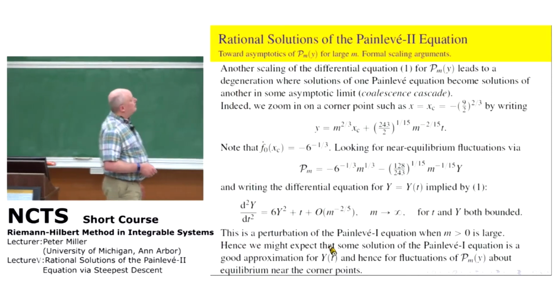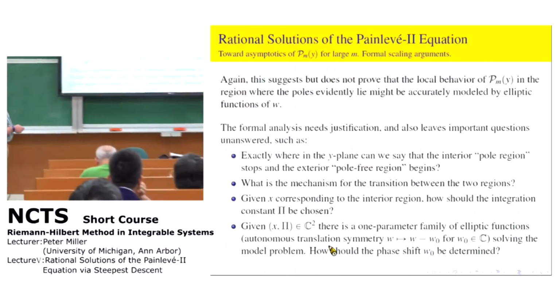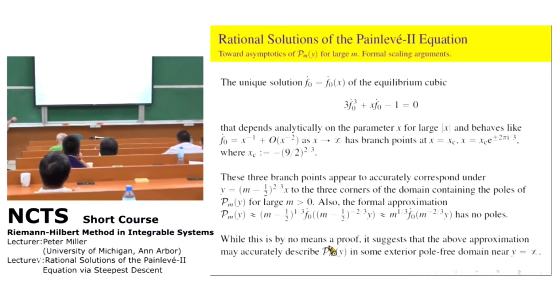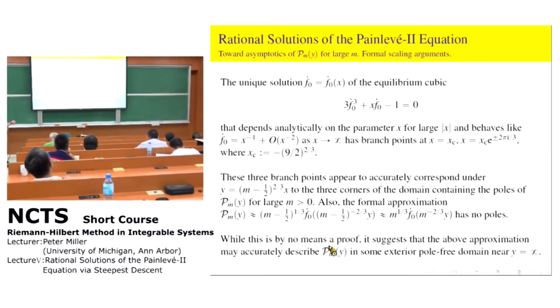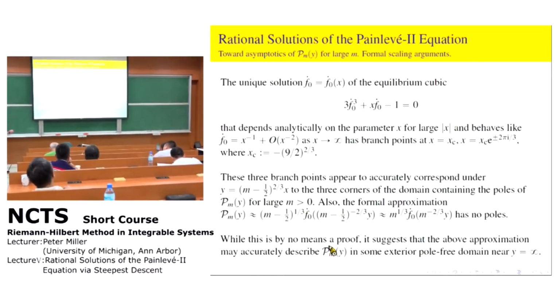Yes. How do you know that this exceeds by computation? Yeah, so I mentioned that if you go back here and look at these equilibrium solutions, you solve this cubic equation for x large, right? Then you get something where one of the roots behaves like 1 over x. And I'm interested in the branch points for that. So what I do is I just ask, where is there a double root? The branch points are the double roots.